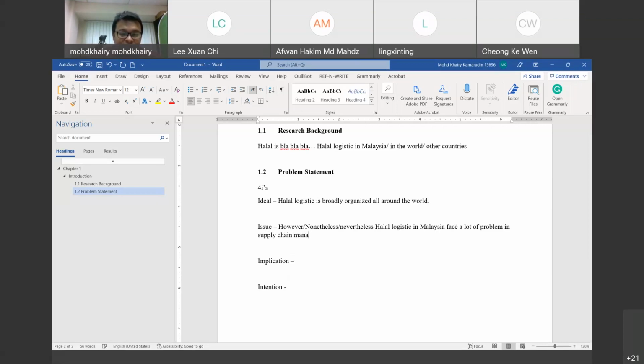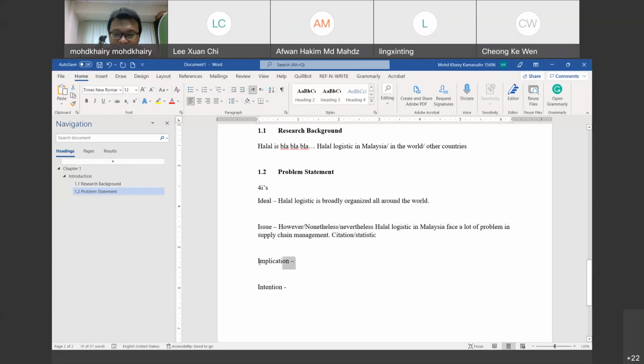Normally you can show a citation, or a statistic from the Department of Statistics, or from other research, to show the negative side, or the main issue. Okay, the ideal is positive and the issue is negative.